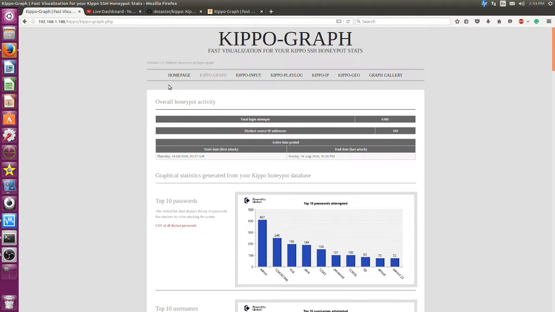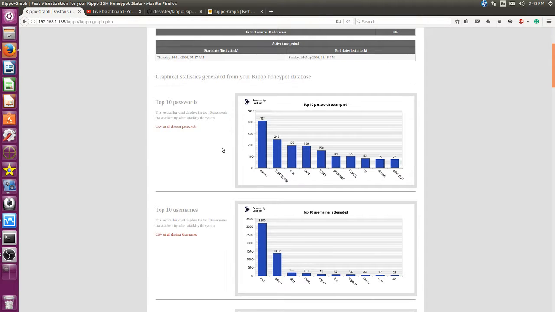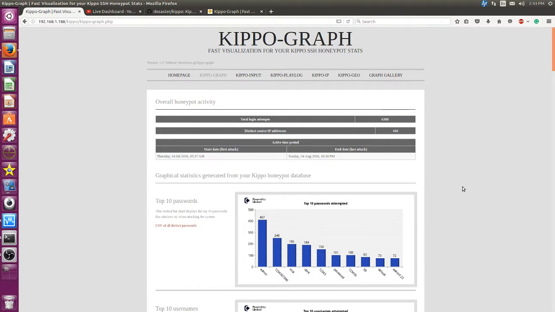Now, Kippo Graph works off an SQL backend, which I'll show you how to set up, and how to launch your own Kippo. In this demo I'll show you how to install Kippo, but I'll show you some other alternatives if you really want to venture off into running your own honeypot.